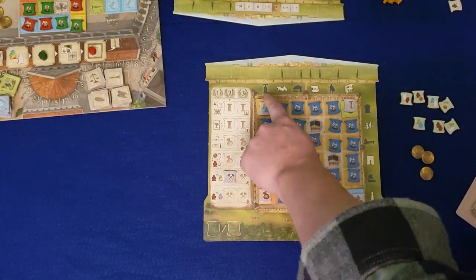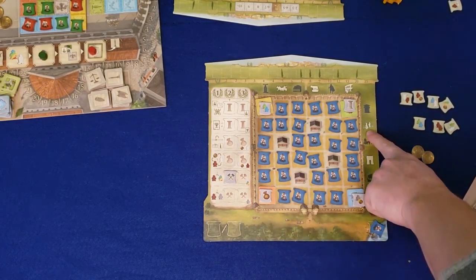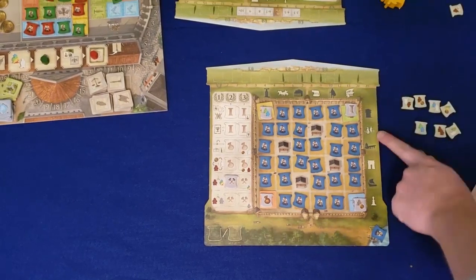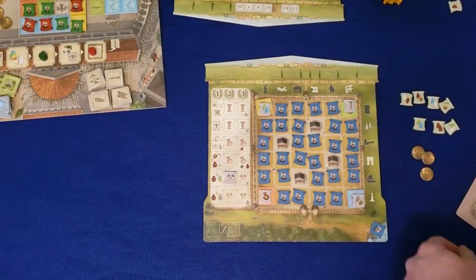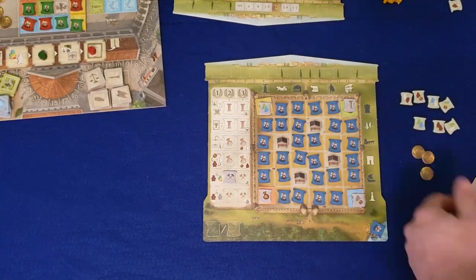So that just means simply, when I look at my player board, I'm looking for the bath. Right here's the bath, and I'm looking for the Coliseum. The Coliseum's right here. So the bath and the Coliseum. So that just simply means that when I take things off of there, I have to pick from those streets or those rows and columns.